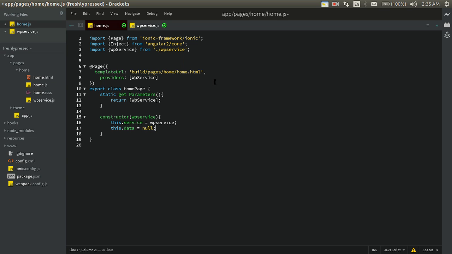And we are having a data variable here to get the returned data from the service.